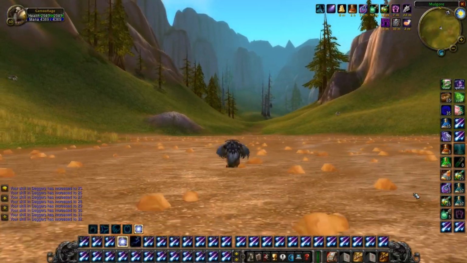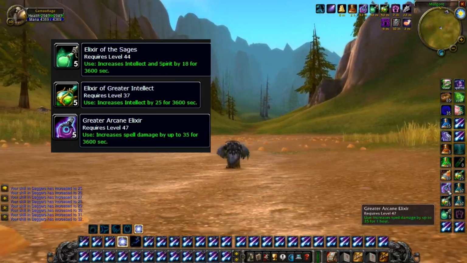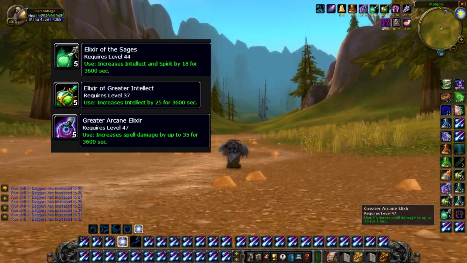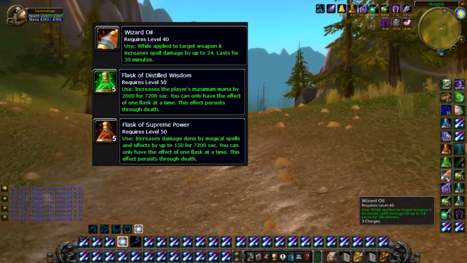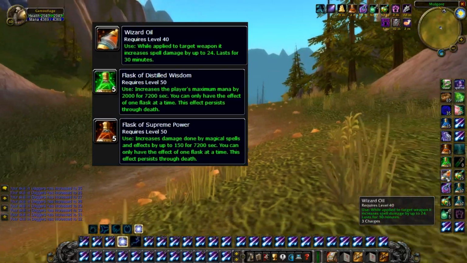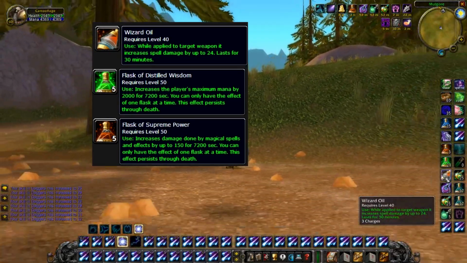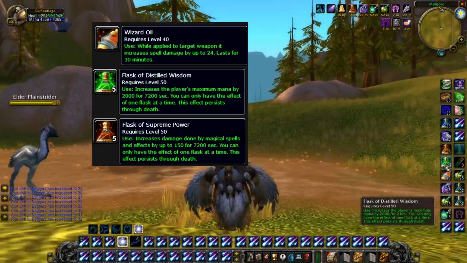For your consumables, you're going to go with Elixir of the Sages, Elixir of Greater Intellect, Greater Arcane Elixir. These are going to be the 3 elixirs you use always, as long as you can afford them. For your weapon buff, you're going to use Wizard Oil, basic Wizard Oil. This should definitely be available in Phase 1 as far as I can tell. If you're somehow very, very wealthy very early in the game, and they're available, you're going to want to get a Flask of Distilled Wisdom if your guild is still in progression.